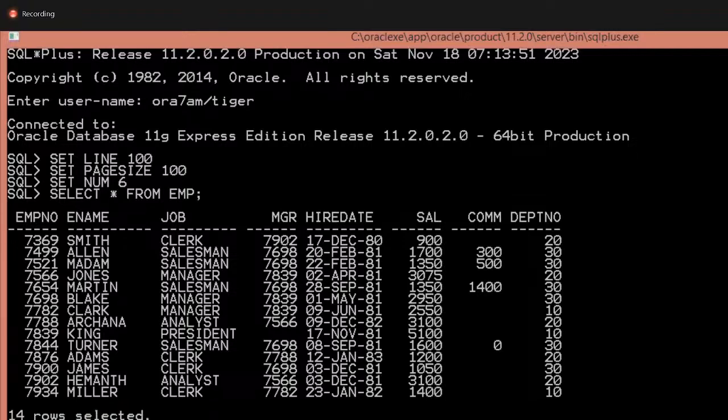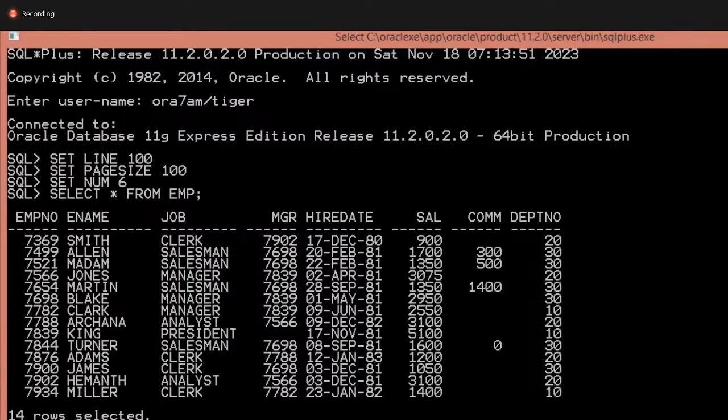This is one of the predefined tables provided by the Oracle database. In this table, we have the grades, low salary and high salary.